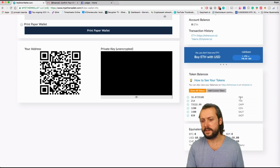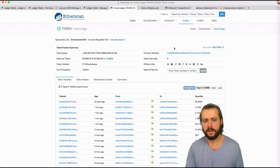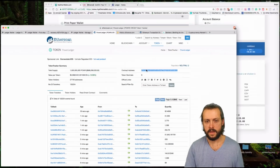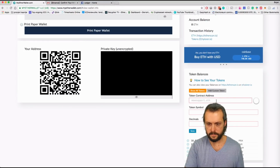So you can see that there is no my token at the moment. I need to add it. So how to add it? You need to go to EtherScan, you need to find Power Ledger, and when you find the Power Ledger, you have this contract address. You copy that contract address, and you go here, and you add a custom token.